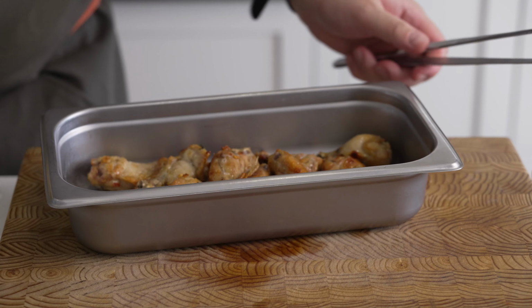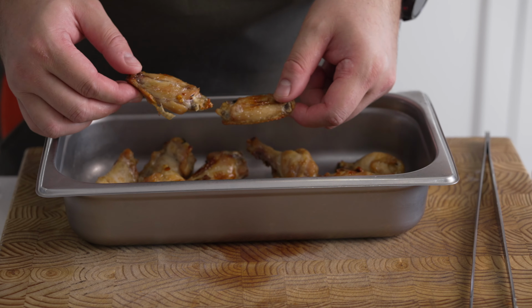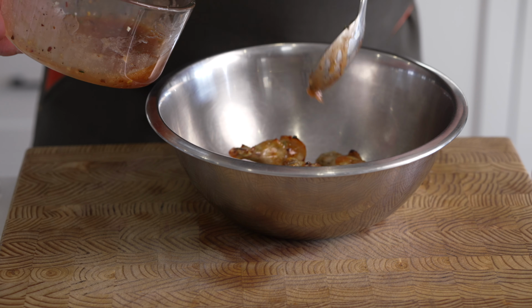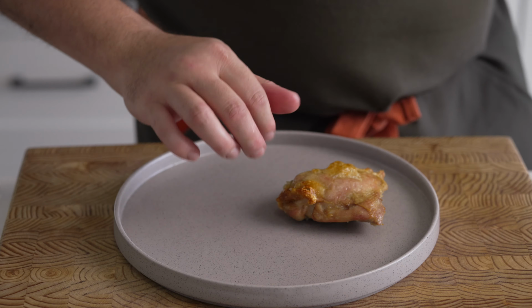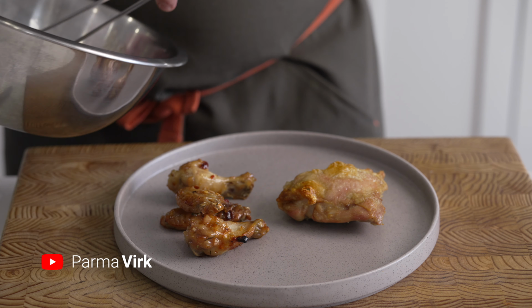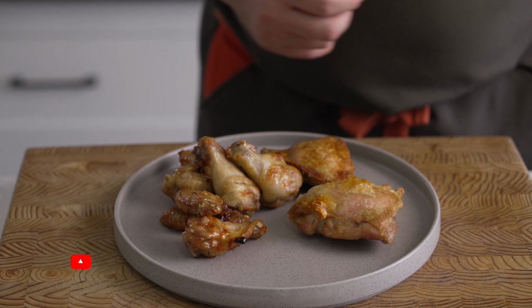They look nice and crispy. A little bit small, I wish they were a bit bigger. I'm going to put a few aside plain so you can taste the brine. And then the others, I'm going to toss in that wing sauce that we got. Get plenty of it on. Give that a good little mixy-laroo. And then we're going to put that on a plate. Make it look a little bit fancy. And then our chicken sampler is ready. Let's get stuck into this one, my friends. Dry versus wet. Who wins?